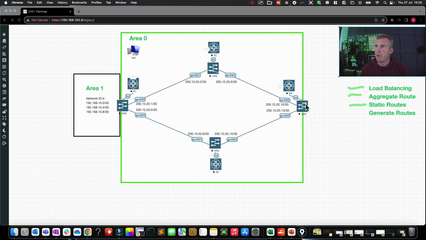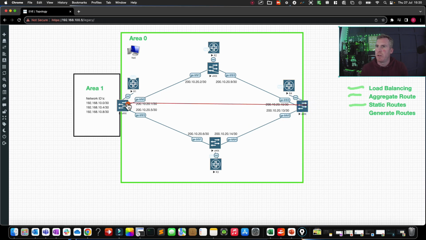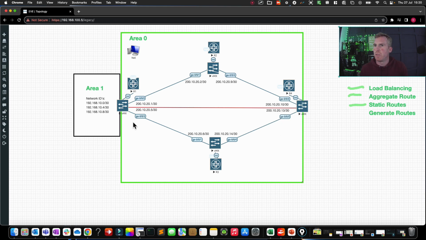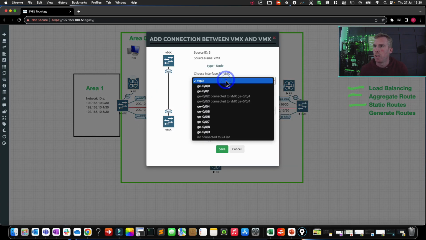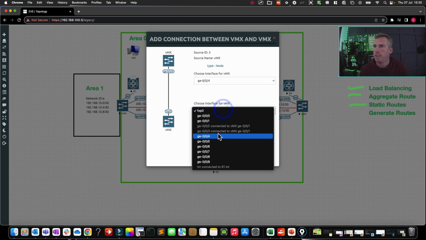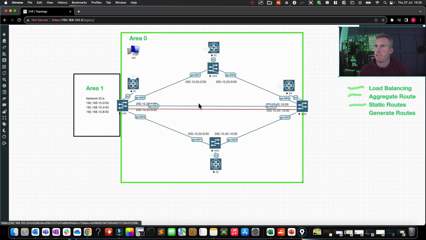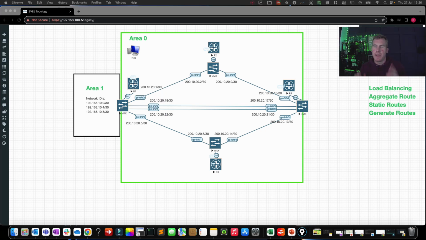What I'm going to do just very quickly is enable two new connections between these routers here. So I'm just going to enable ge-0/0/4 to ge-0/0/4 and ge-0/0/5 to ge-0/0/5. I'm also just going to put on here the IP addressing on these interfaces very quickly. And there we go, just done a quick addition of the IP addressing on the interfaces here. I'm not going to go through it, but you can see the ge-0/0/5 and ge-0/0/4 for both routers R1 and R4 have got their different IP addresses.